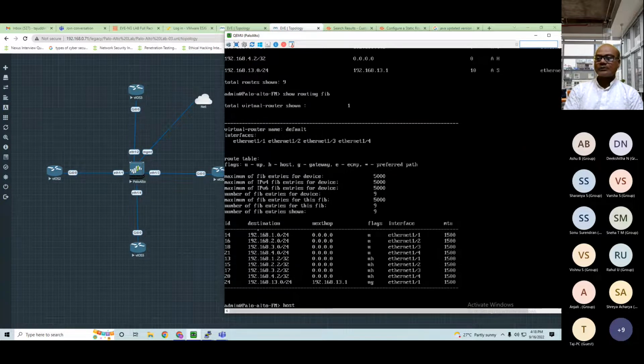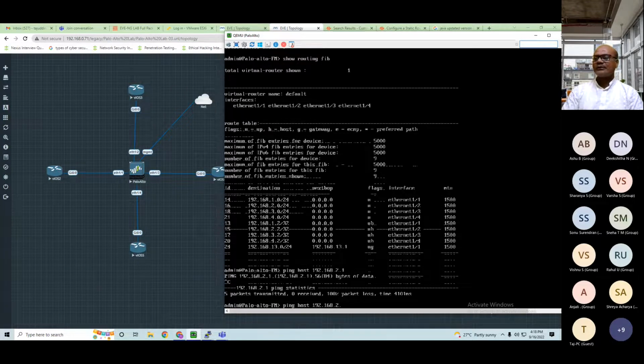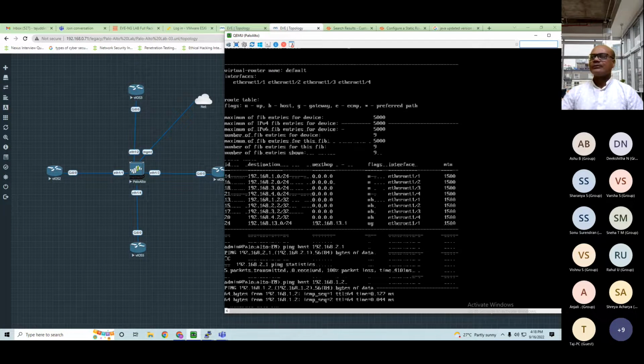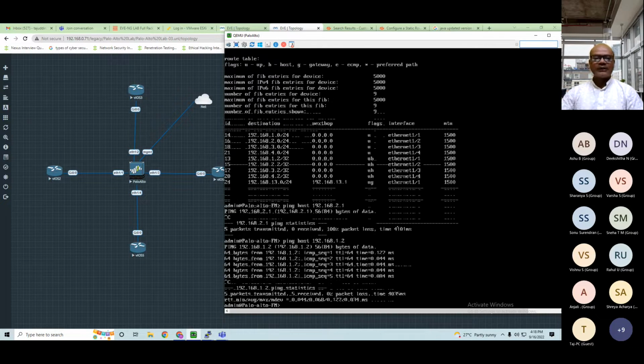Ping host and the IP address, 192.168.1.2. Fine. So our interface is active. All right, so no problem with the interface.